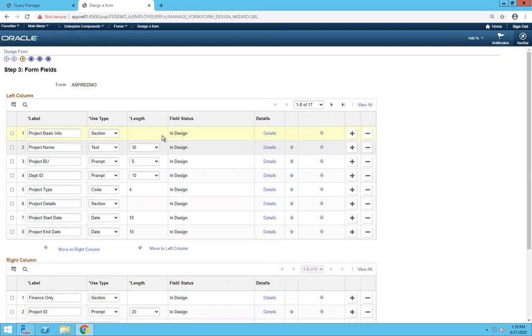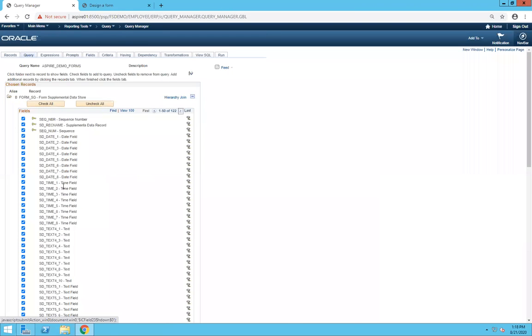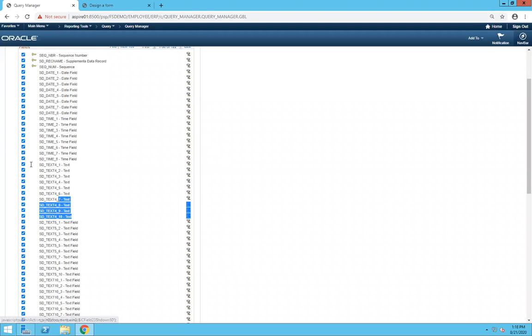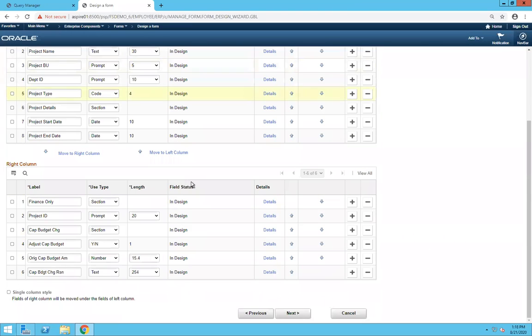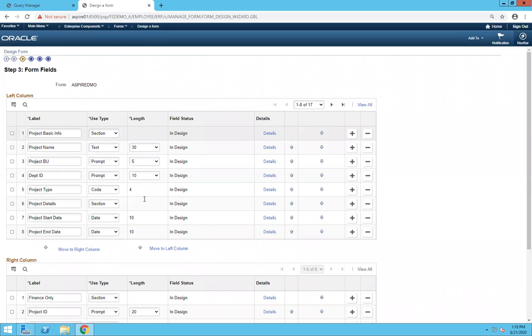So text length of 4, which you'll see here, and if I come back to my table, go back to the first, you'll see that there's 10. The text 4 field is actually shared amongst the types prompt, code, and yes/no. So if I choose a yes/no field, which I do have on here, even though it says length of 1, that data actually gets stored in a text 4 field behind the scenes. If I choose code, it gets stored to a text 4 field. So there are 10 text 4 fields that are shared amongst code, yes/no, and prompt.